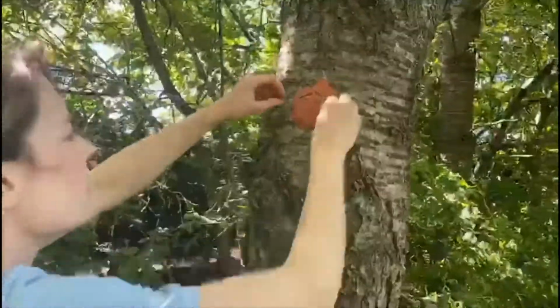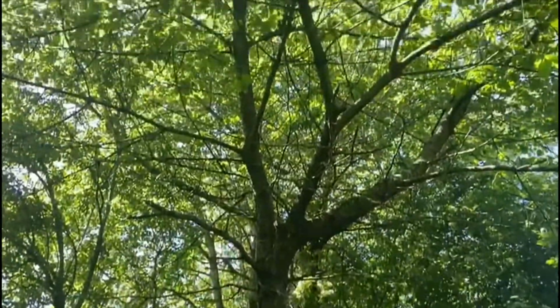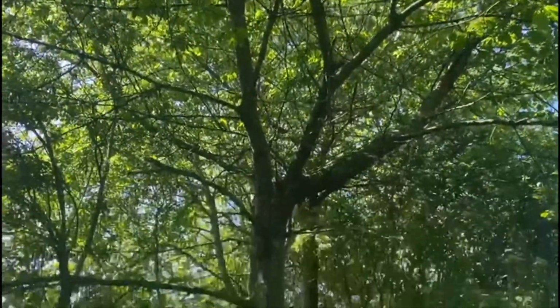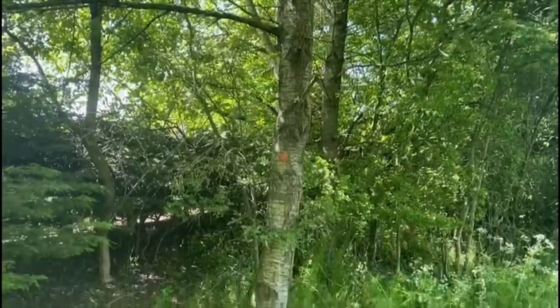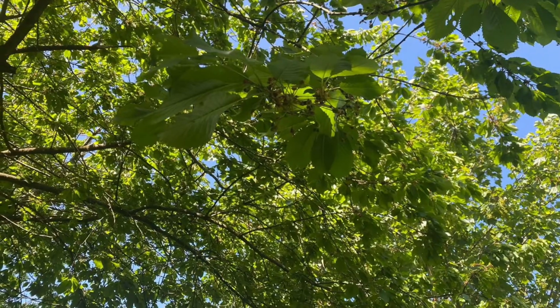You don't need to stop at one face. I've done one on a cherry tree as well. And I think at this point, you should try and tell your stories. What's the name of your characters? And what do they do? So maybe my wych elm one is a witch, or maybe my cherry one is the saviour of all the people living nearby. It's entirely up to you.